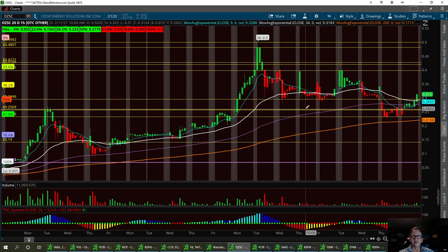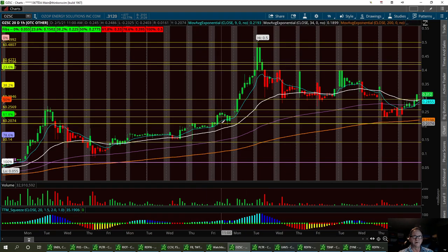So we've got one support, two support, and then we're going to put another one right down here at the top of this ascending triangle that we see right in here. They break out, and then they pull back to support, then have that real nice breakout run. A lot of times you'll see a little fake out like this on the initial breakout, and it'll pull back to that horizontal line right there at 20 cents. So that's going to be your lowest, strongest possibility of a buy, your strong buy area, 2074.